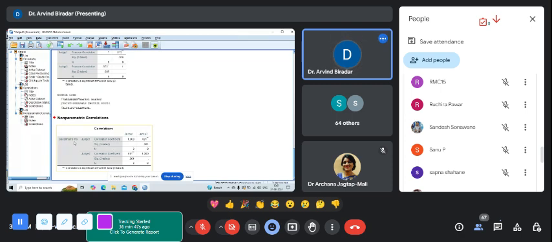See that, Spearman rank correlation coefficient. This value we have to consider. The correlation coefficient is 0.881. So we have to consider this value, which is 0.004. 0.004 is less than 0.05. So here there is a strong positive correlation between the marks given by judge 1 and judge 2.